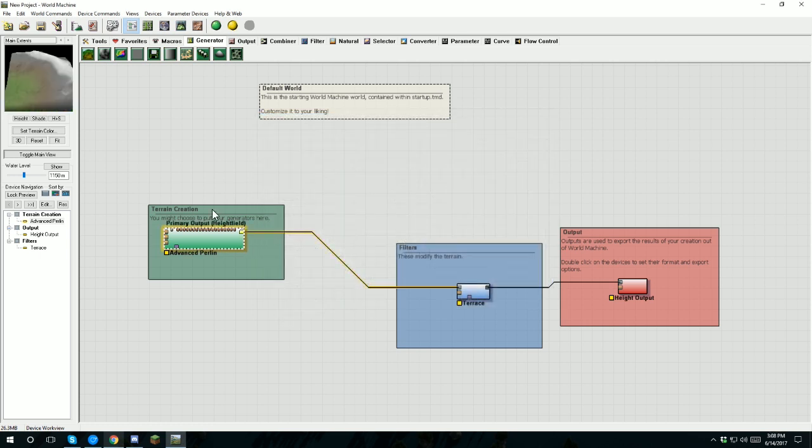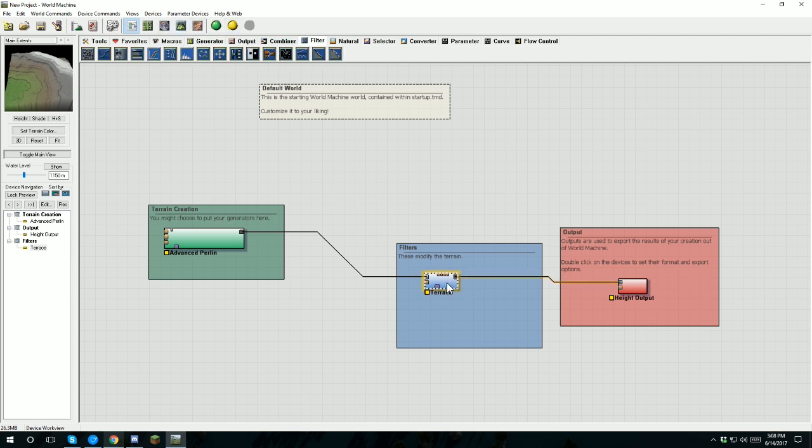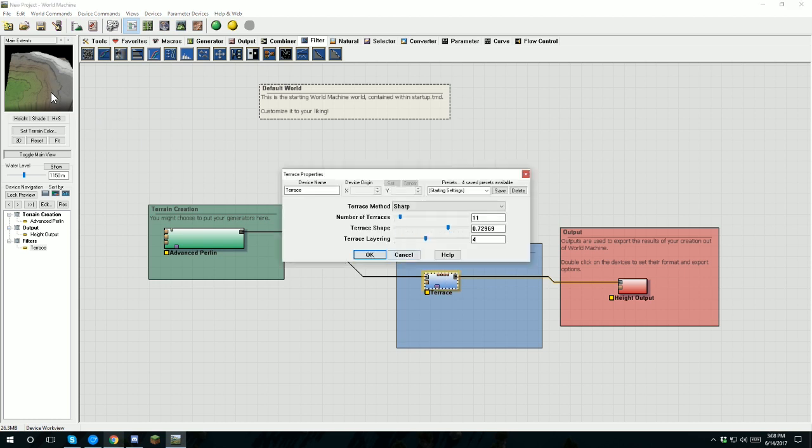And then there's an output here, and that will create a line which can go into another node. So all you do is you connect that to the terrace node. And the terrace is a filter generator. And if you look, this terracing is giving terraces and whatnot into your terrain. And of course, like anything, it can be adjusted by dragging the lines, and it's really just trial and error to figure out what each slider does and whatnot.